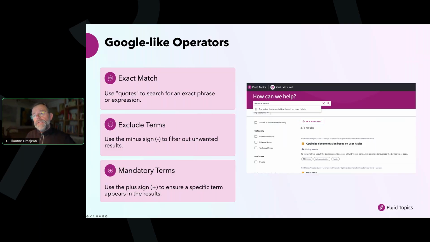So that's something that users usually don't know. I think it's always interesting to specify somewhere, as a help to use the search engine, that these operators are available to have more precise queries if your end users are searching among a huge quantity of documentation. That can be very useful.